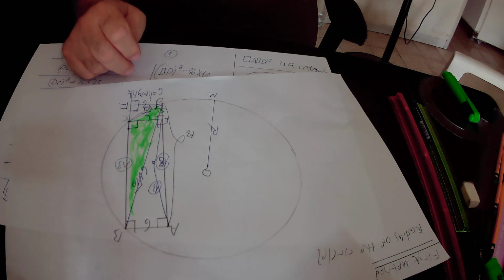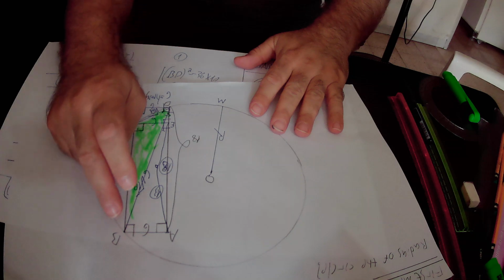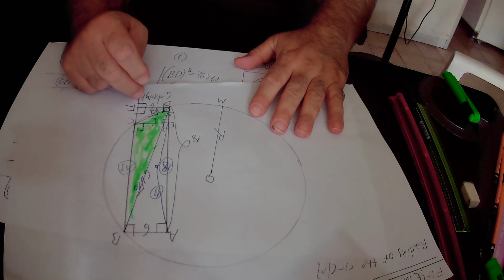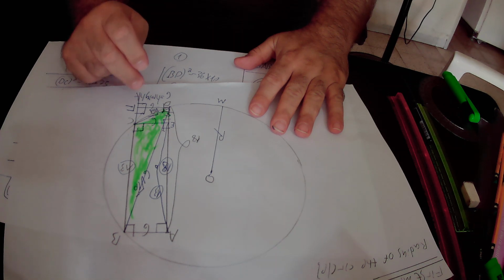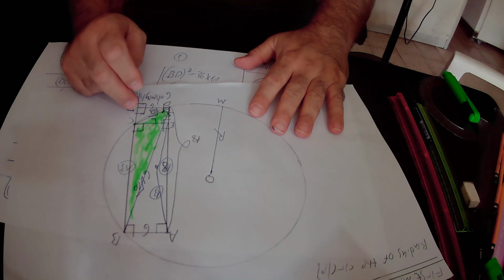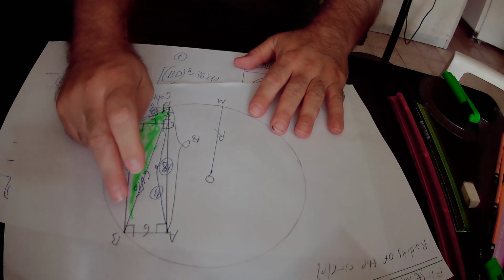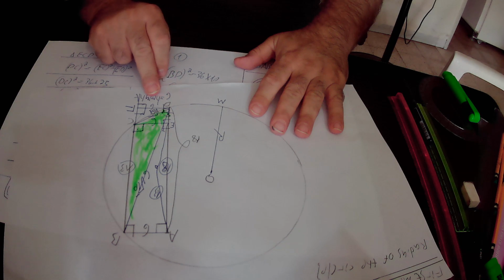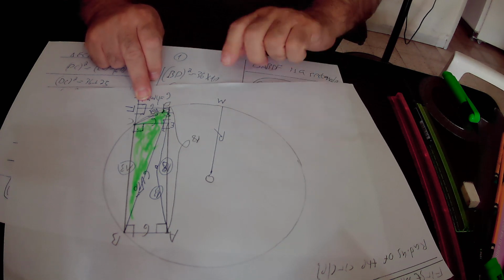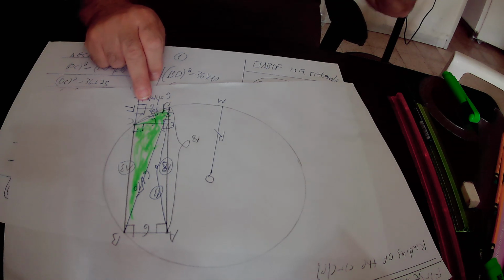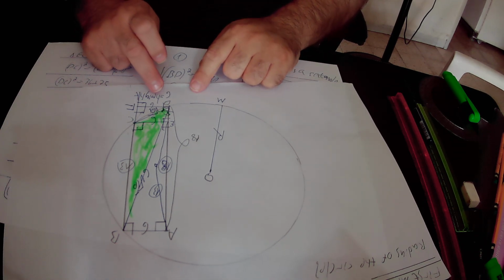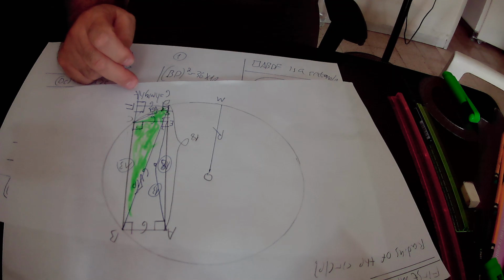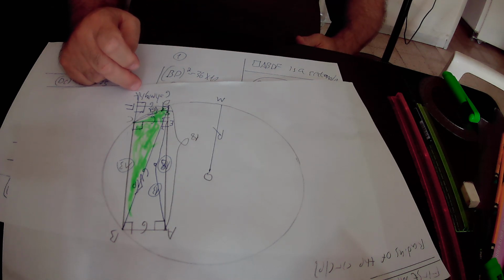Only if we extend BC by a straight line can we create 90 degrees with the extended BC. Otherwise, it is impossible to create 90 degrees here. So we extended BC by a straight line, and from point D, we drew a perpendicular on the extended BC. That is to say, this angle equals 90 degrees and this angle equals 90 degrees according to our construction. So you can see here that DF creates 90 degrees with the extended base BC. Therefore, DF is the height to the base.